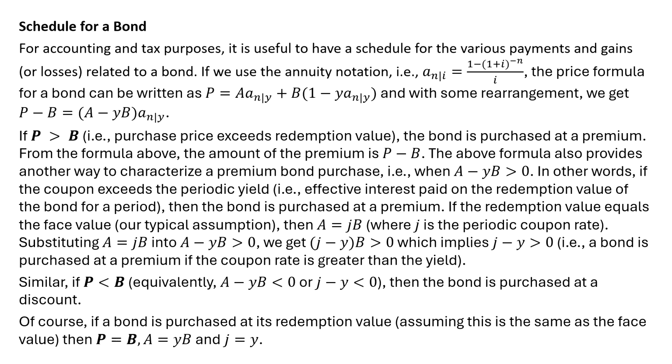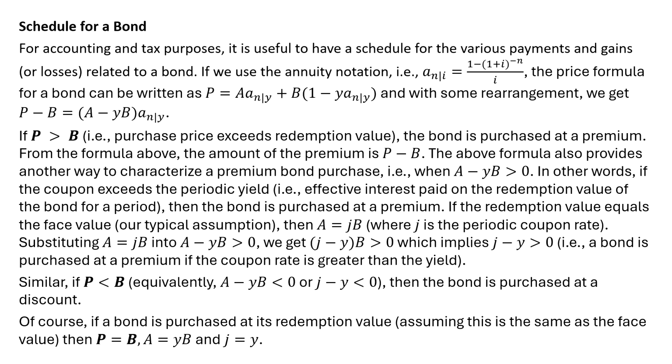On the following slide, I want to talk about a schedule for a bond. What I mean by that is, if you purchase a bond at a premium, so you paid more for it than the face value, the redemption value, you have a loss at the very end when you redeem the bond. For tax purposes, depending on what government entity you're in, which state or country, you can declare that as a loss for that year. But you may also want to break up that loss over the course of the bond's life. And that's what I'm going to talk about on the next slide.